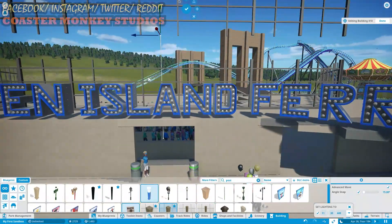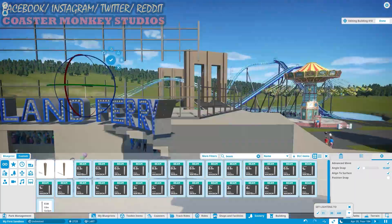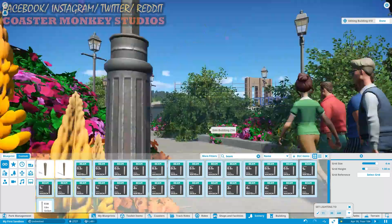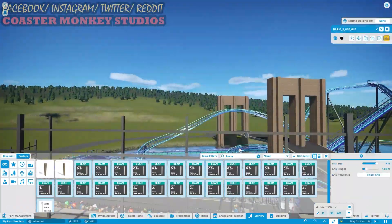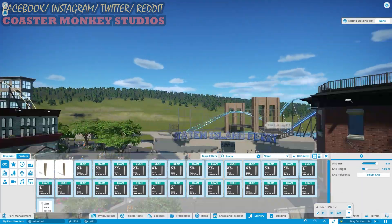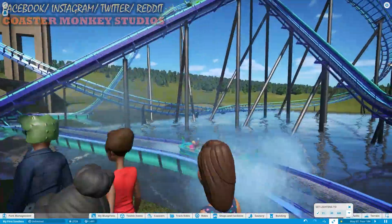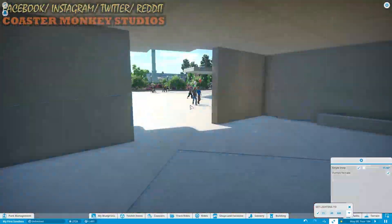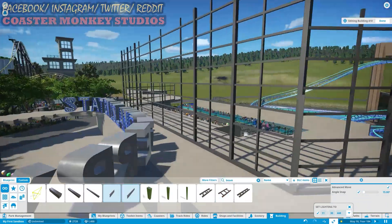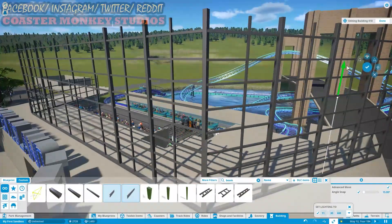One of the things I was running into — and I'll mention it again, I know I mentioned it on the Planet Coaster Artists Discord — but I cannot figure out global gridding. I have no idea how the difference between global and relative gridding works. All of these beams need to be hand-adjusted to match up. I'm going to go back and do that at some point, but I don't think I have the mental capacity to do that at the moment — I may have an anxiety attack.